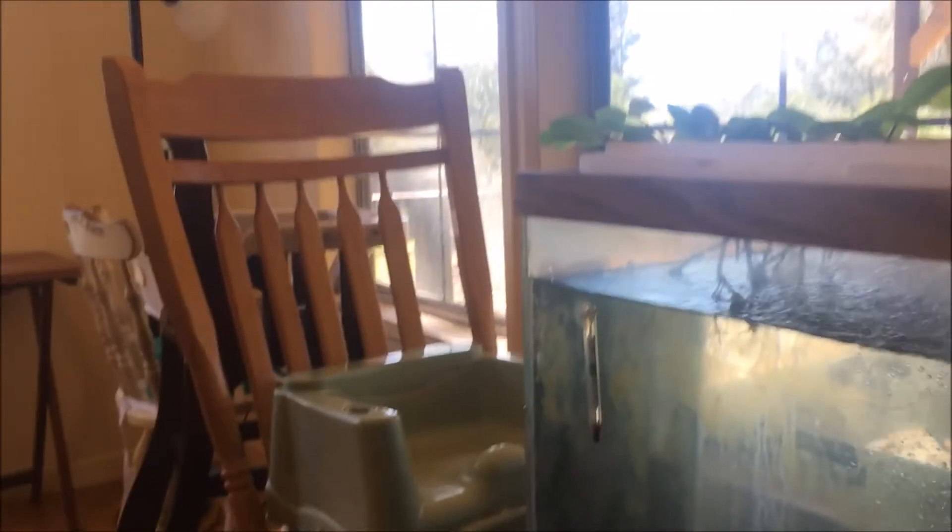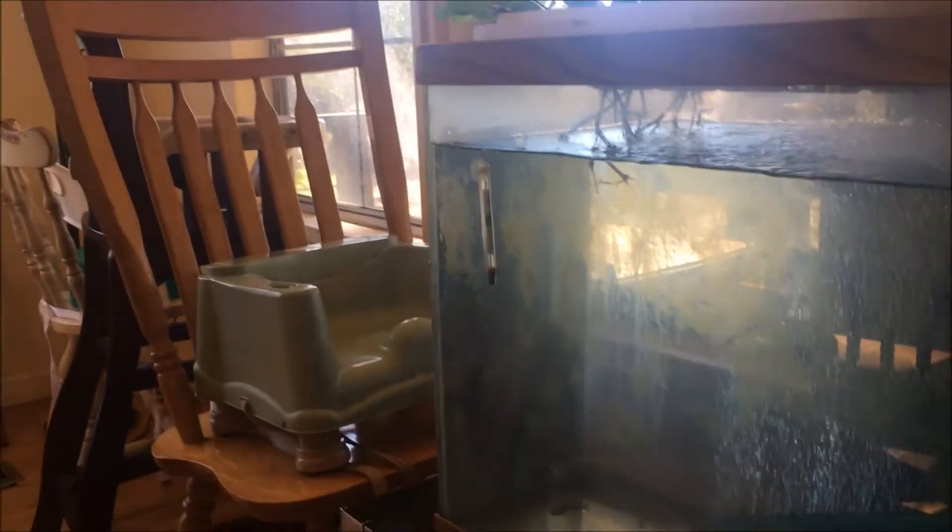About two weeks ago, I started getting this buildup on the sides of the tank. I've gone in there and wiped it off like two times and it just started coming back. About three days ago, we got some albino plecostomus - there's one right there behind the filter, kind of hard to see. It cleaned up this part of the wall real good in just a few hours. The little bit of sun we get is just enough to cause a problem, but I think now that we got the plecostomus in there, they'll keep it under control.